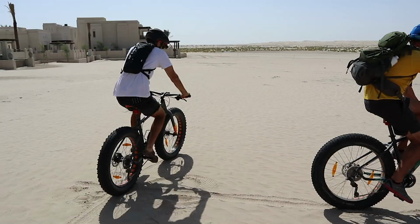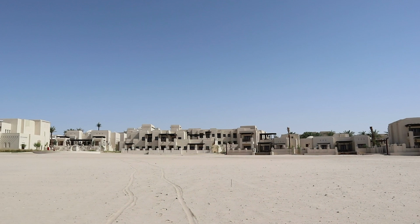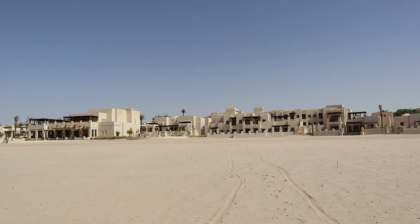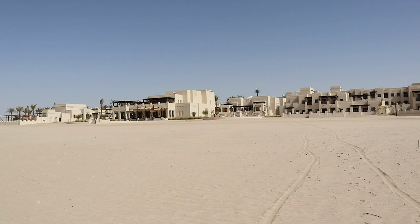And I am not really dressed appropriately for riding bikes. Last time I attempted to ride a bike with a long dress on, I ended up with the dress in the chain. So I think I'm just gonna sit this one out and probably walk around and see if there's any nice photo ops. So this is the view from the hotel, of the hotel back here. I think it's a pretty new hotel, so everything's really new and nice. I do wish we had longer here because I reckon this would be really beautiful around sunset time when the sun's low and the light is really beautiful.